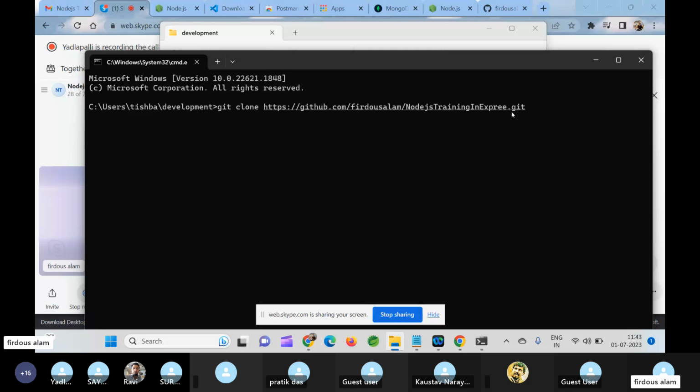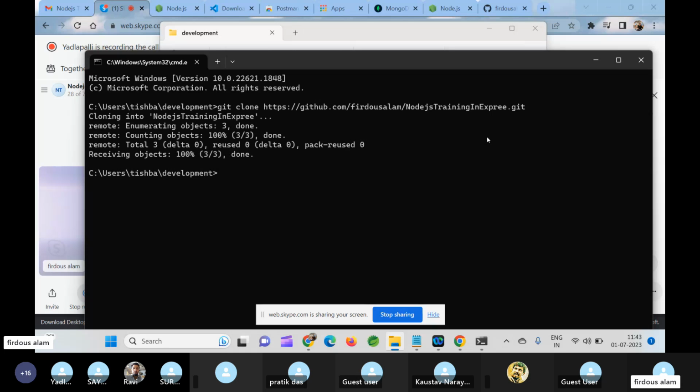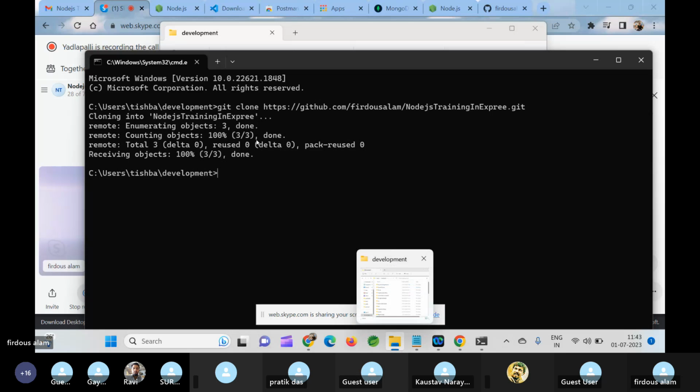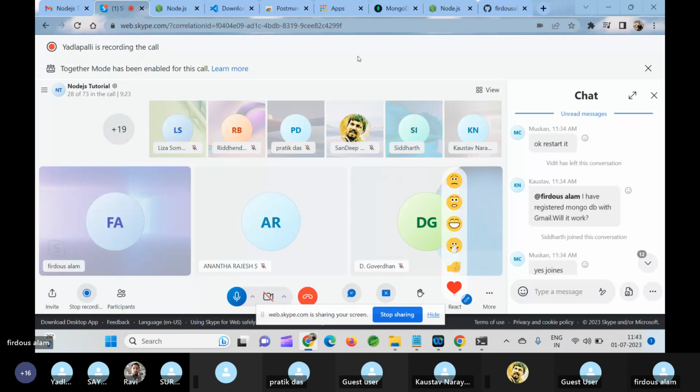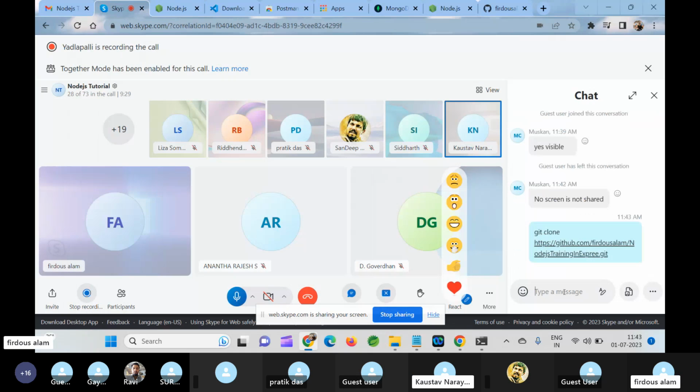Run this command, and if you have Git installed on your machine, it will download this code into your local machine. Please check that spelling. I had shared the command git clone.